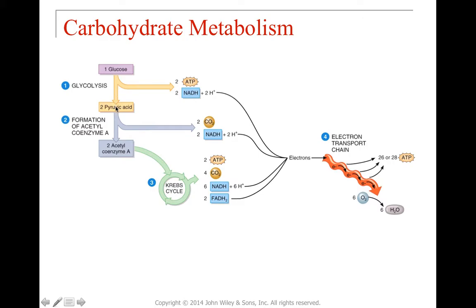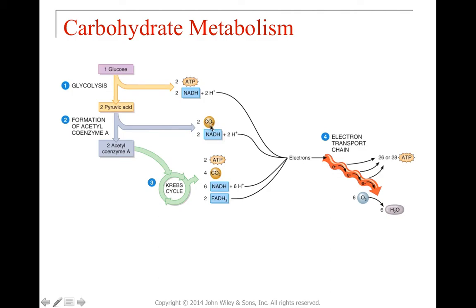All right, so after glycolysis, we have two pyruvic acid, two of those 3-carbon molecules, and they're going to get turned into acetyl coenzyme A. And the formation of acetyl coenzyme A in and of itself is also going to release some byproducts. So it's going to release some of those electrons. Again, those are important in creating ATP later, so it's not ATP now, but it's an investment in the future. And then we have some more NADH and some carbon dioxide.